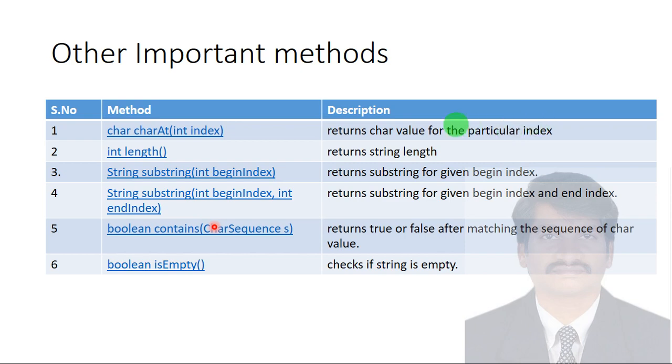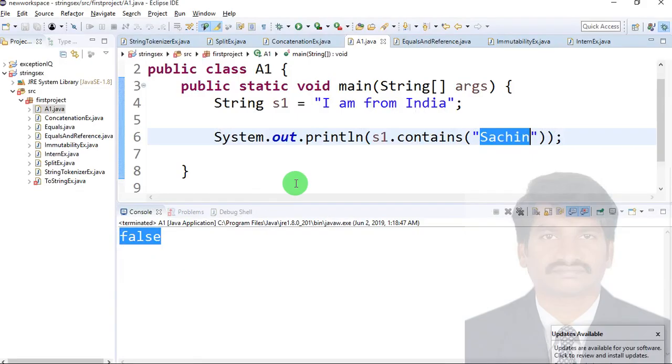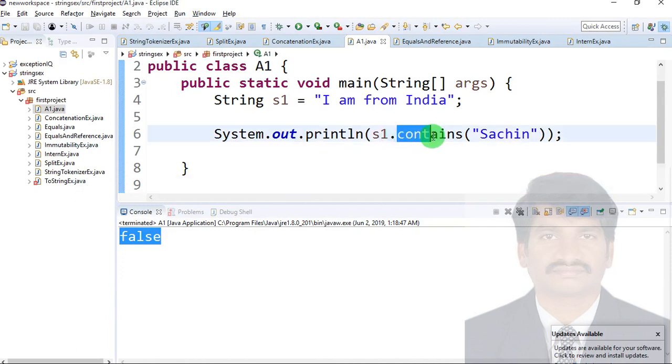What else, guys? Is empty. isEmpty will check whether the string is empty or not. If empty, it will return true. If it has something, it will return false.